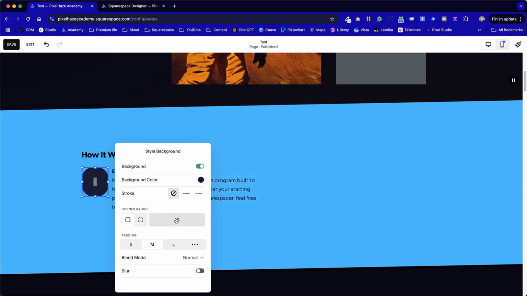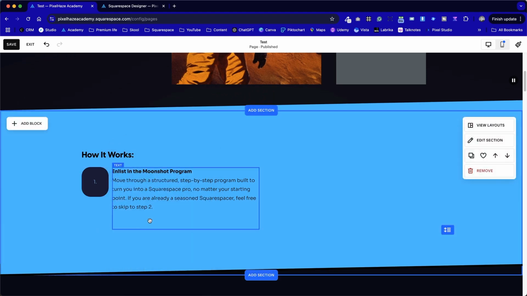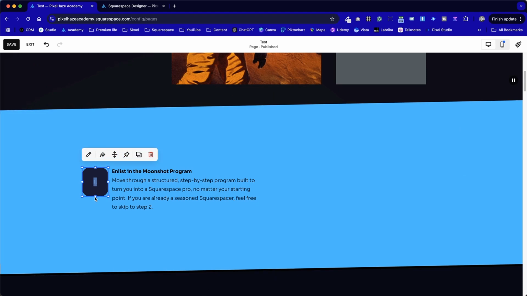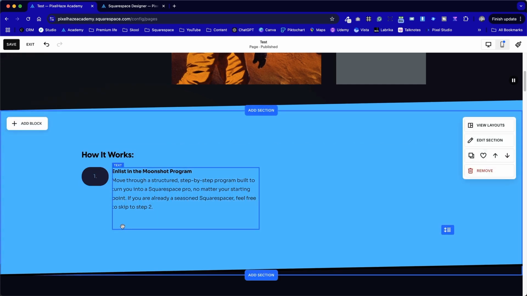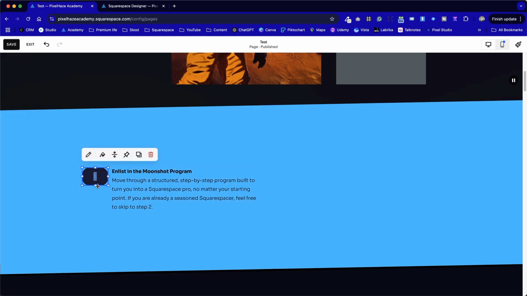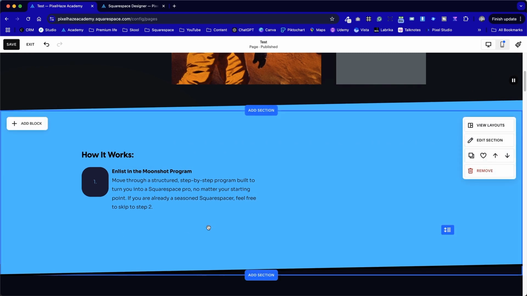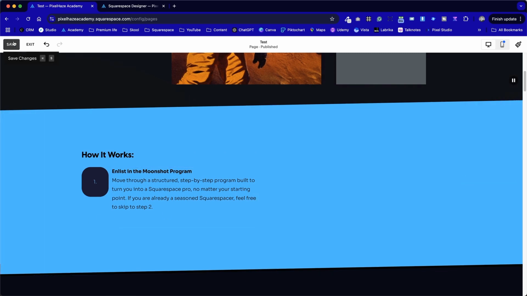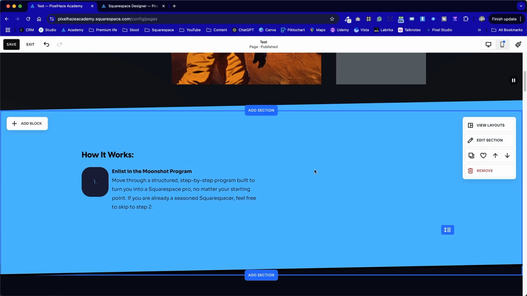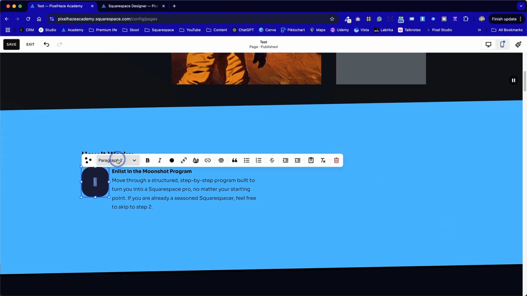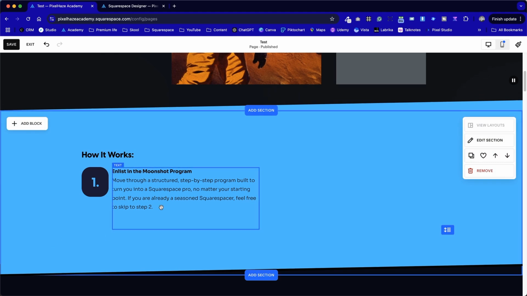And now we can choose our border radius. I'm going to go with 30 for now, but still it's not quite square, so we've got to work on that. It could be the case of actually taking it up 1. That doesn't quite work. Yeah, I think what we're going to have to do now at this stage is, first of all, I'm going to change this to a heading 1. So it really stands out.